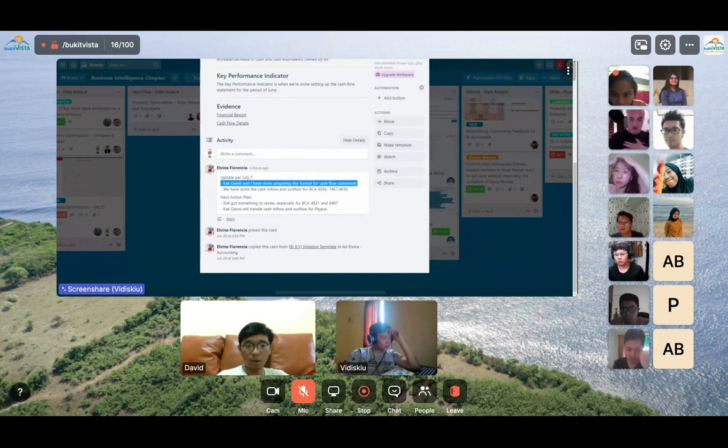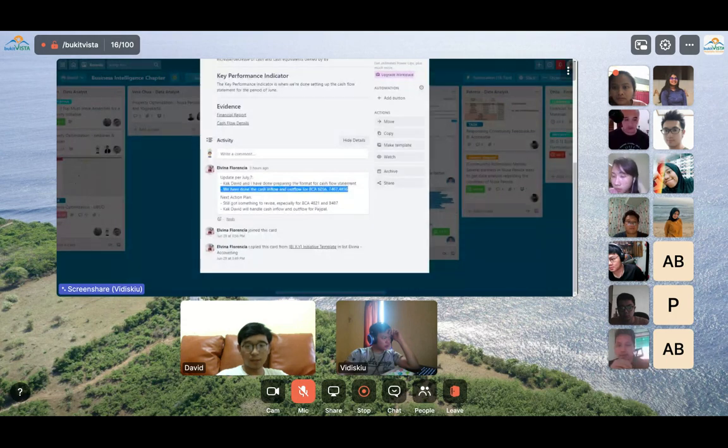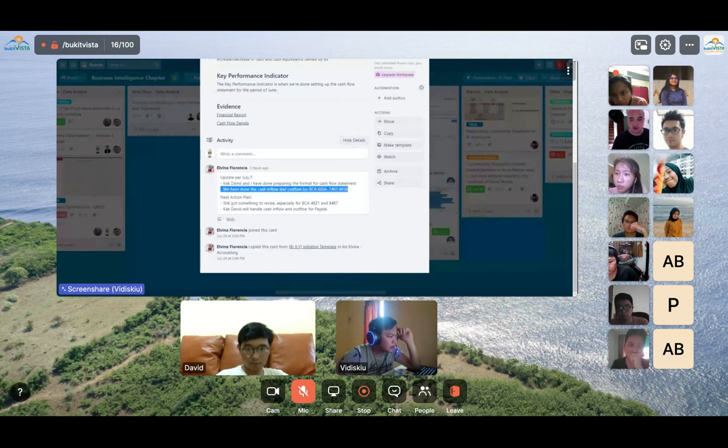We hope the cash flow will be done before the next scrum, and I will add that for this card. So the cash flow for 6056, 7467 and 4836 is already settled?